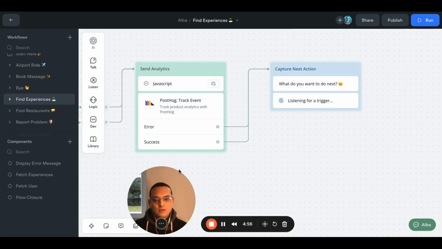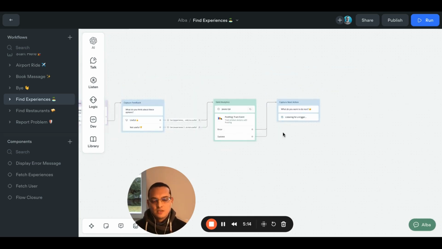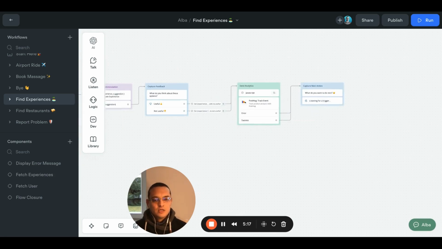So I will post more information about the function when I publish the function in the marketplace. But after that, we send the API event, and then this will go to the "what do you want to do next". So that's in essence the flow. And then as you saw, here is where we do a little bit of tracking, but this would work for anything that you want to track. And in terms of the product, in this case, like the usage of the agent, but then you can use this for many things. Then let's switch to the PostHog analytics and dashboard to see the events.